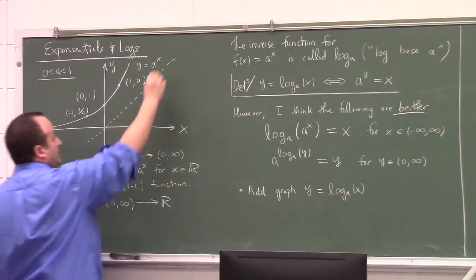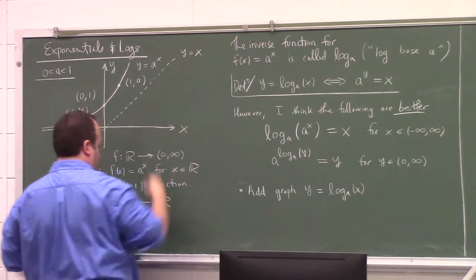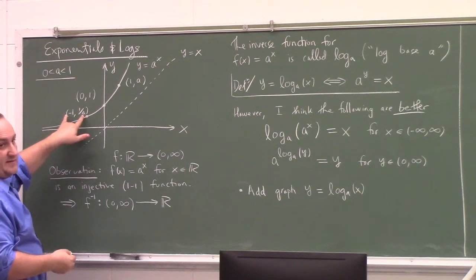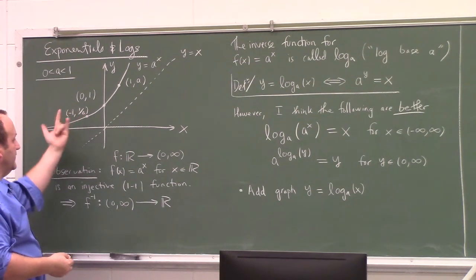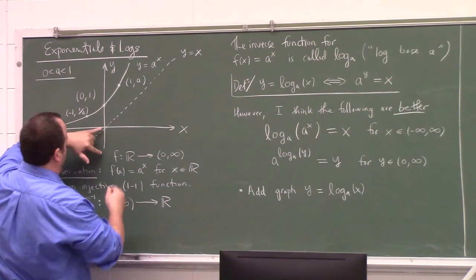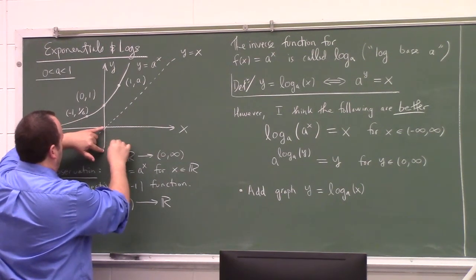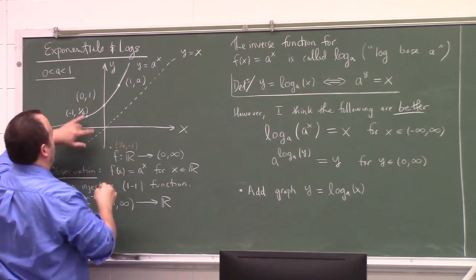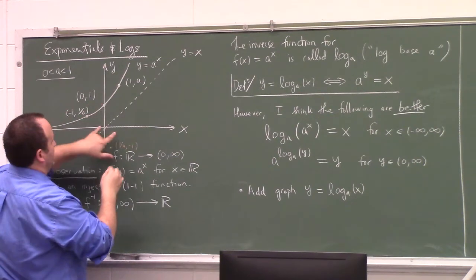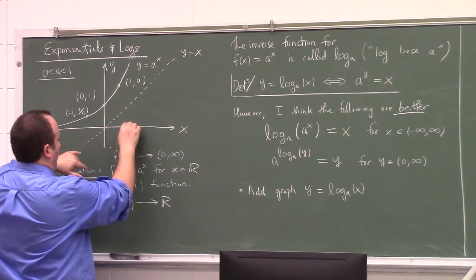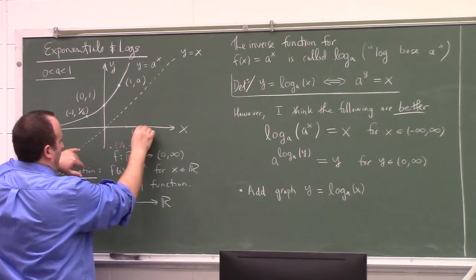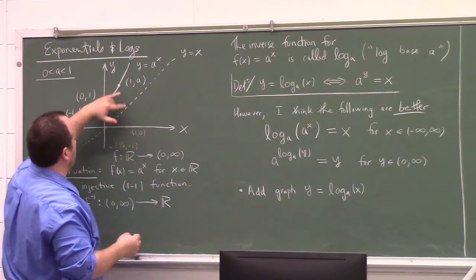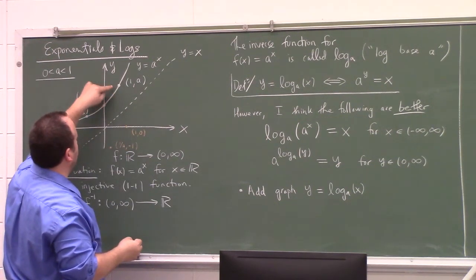So there's y equals x, right? And to graph the inverse, we can just flip the x and the y coordinates on the original graph, right? So this changes to 1 over a, minus 1. So it's like here. And the y-intercept at 1 changes to an x-intercept at 1. And this point here changes from (1, a) to (a, 1). So it was supposed to be right above this point.